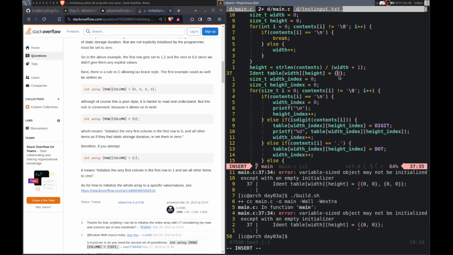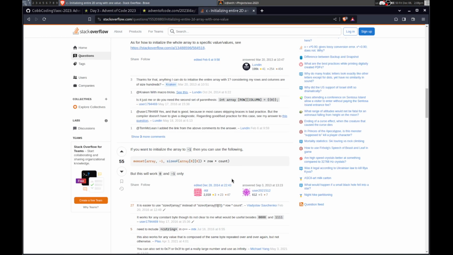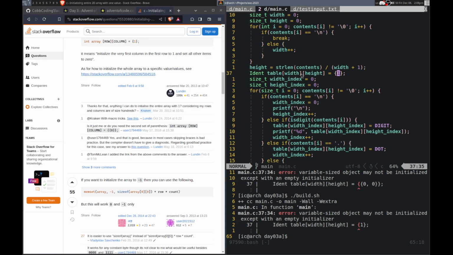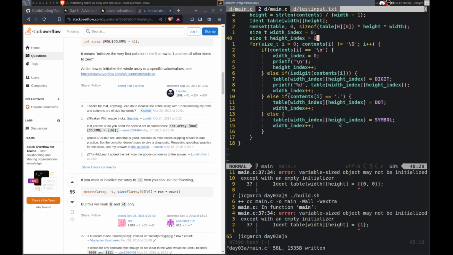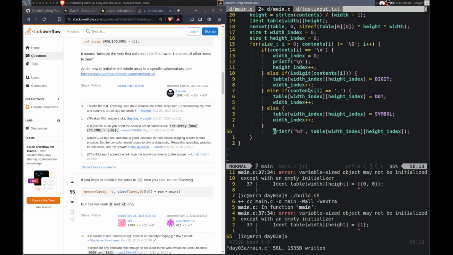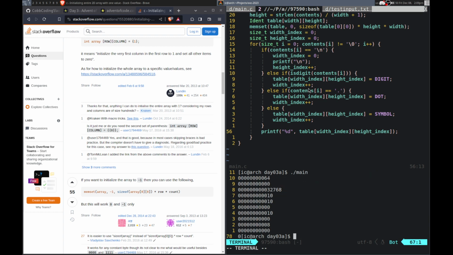So why doesn't that work? Yeah, I can do memset. Memset table -1, size of array. Oh, let's say I want it to be 0 though. So it's size of table, 0, 0 short times row times count, which is height and width. Alright, so if I do that, it should be 0 initializing, right? I think so. And then I should be able to print it out, because I think that is the issue. We're not setting some of the fields. With 0 initializing isn't necessarily what we want to do.